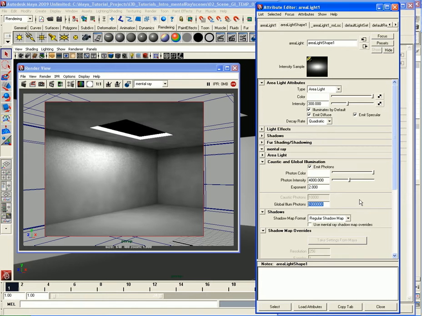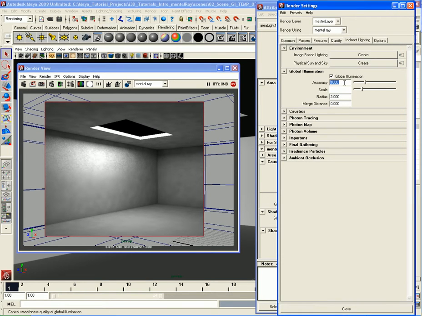We have to add more photons to the scene. So let's go ahead and add more than 1 million. Let's add 2 million. So let's go 2 and 6 zeros. Okay. And it's going to take a little moment there to update in the IPR. We have twice as many photons now. Now you can see we have a little bit of blotchiness there. So let's go back to the accuracy here and let's increase it to 2,000. And it's just going to kind of hang there for a little moment while it calculates the new photon emission there. And there we go. It cleared up a lot of that blotchiness and stuff like that.